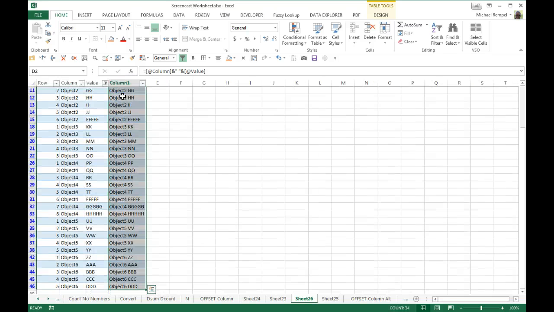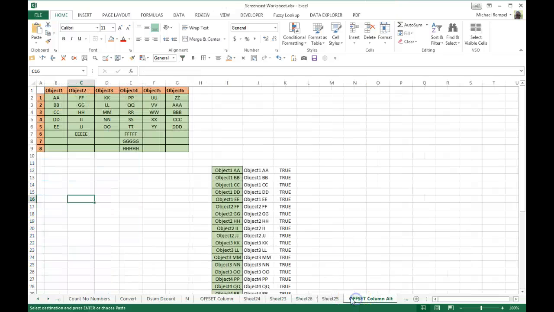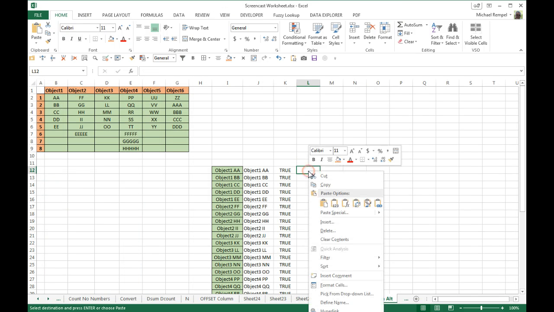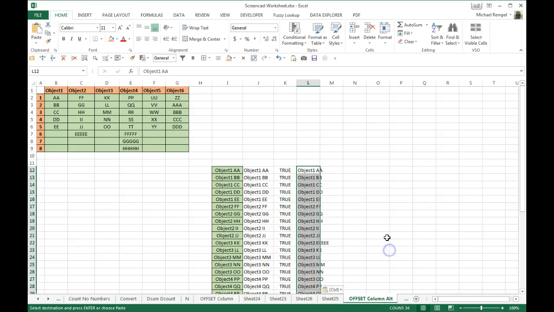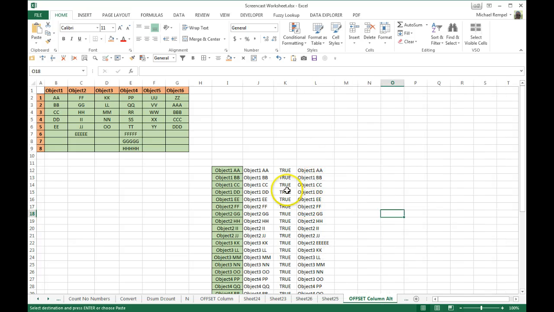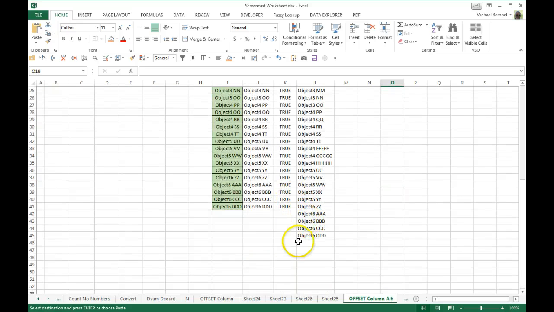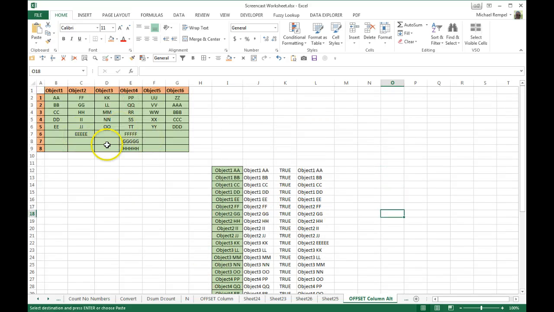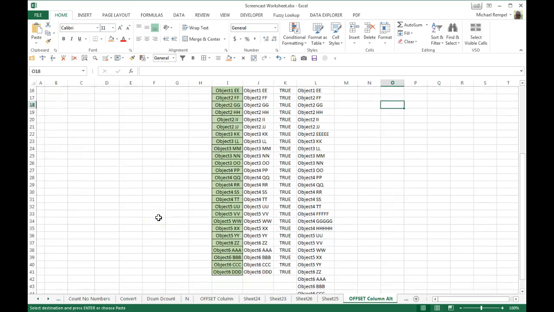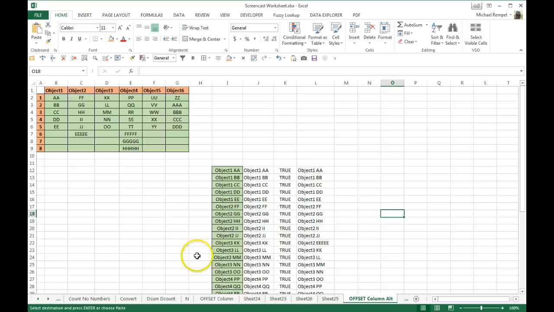I'll highlight this, copy it, go over to my list here, and paste special, paste values, and now I've created a list very similar. It's going to be a few items longer, 4 items longer, because we've added 4 more items here. But I've created that list of taking the heading, concatenating it with each item in the list, and putting it in the order that I wanted. And there you have it. Hope you liked it. Hope you find that useful. Just a different approach to creating a list with the headers, concatenating them with the individual objects.